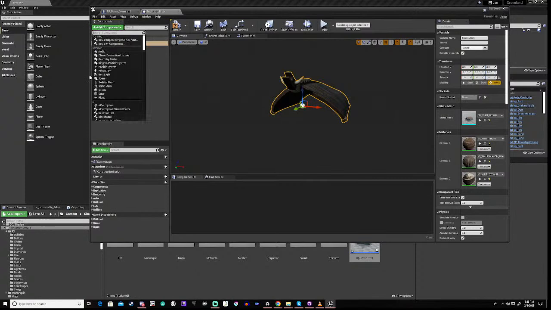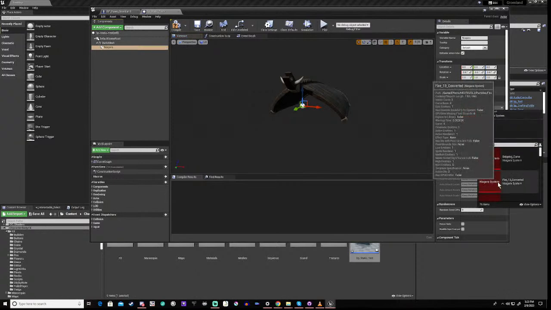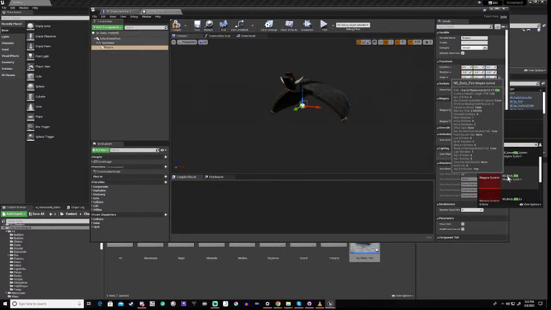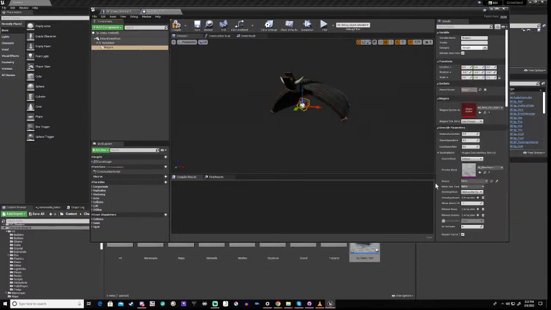Right, and then we'll add a Niagara system. Okay. And we're going to add that. Okay. And we're going to say attach parent.